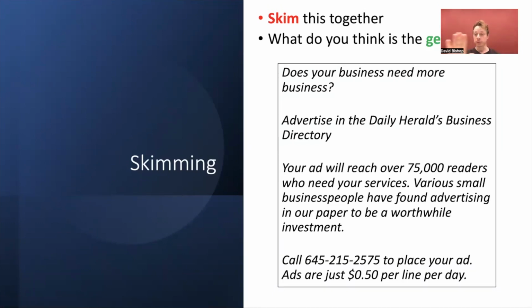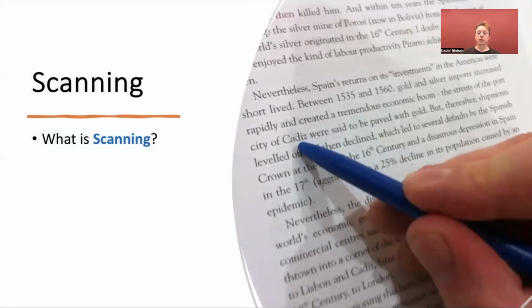And you can go very quickly, moving your hand over the text, or your finger, or a pencil or pen, or a highlighter. Go very quickly through maybe the introduction or the first page or two or the abstract, and decipher whether this is an appropriate article that can help you in writing your essay, or whether you need to move on and leave it on the scrap pile. So if that's skimming, what is scanning?